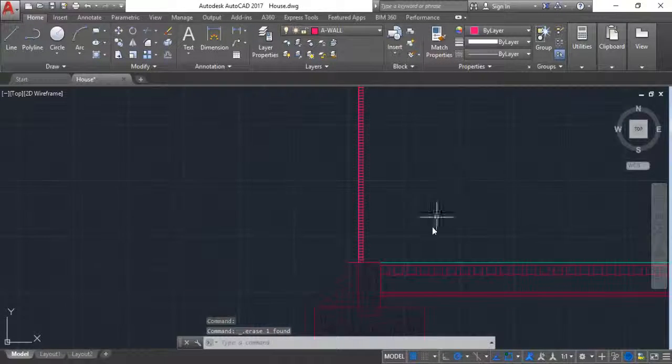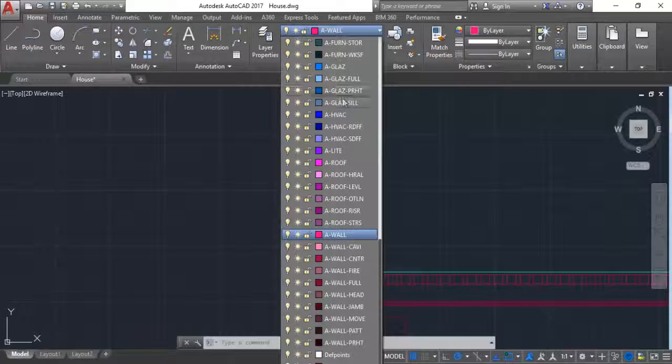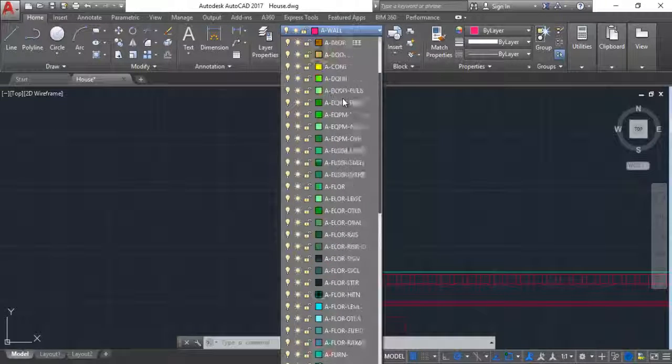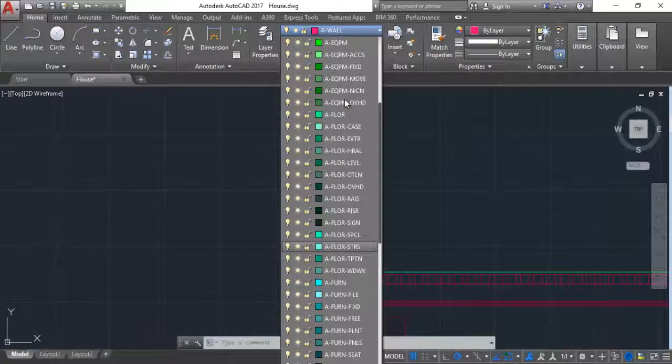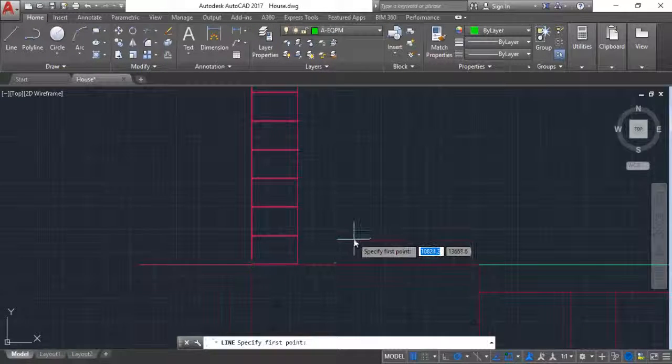Okay, we have the brick, and now it's time for our isolation. The isolation is going to be our sound isolation and our heat isolation. Let me choose my layer and let's make our isolation.